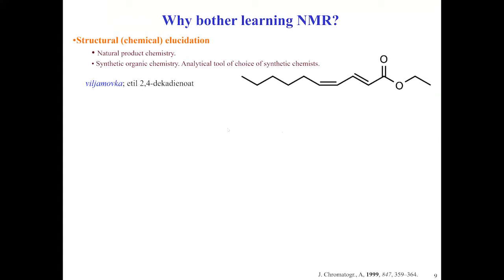So, a little motivation that I promised at the beginning: why would one go and learn NMR and try to use it? For synthetic organic chemists, that's obvious. You want to know the structure. It's not like many years ago. And I like this example. I don't know if you have tried Williams pear. It has a wonderful taste.